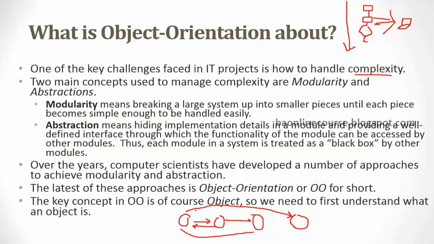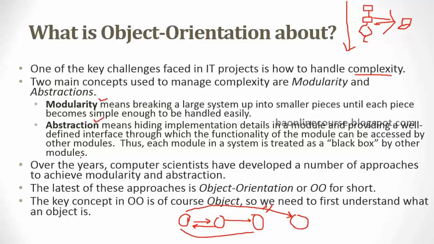So if this interaction changes, there is no impact on maybe the other interactions, right? So what people thought is, let's simulate the real world in a system, right? So they went for this approach where they identified the objects, they defined what an object is, and then made them interact to actually perform the same task of what we are doing in the real world. Okay, so that's exactly the underlying concept of object orientation. So the main two advantages which came out of it were modularity and abstraction.